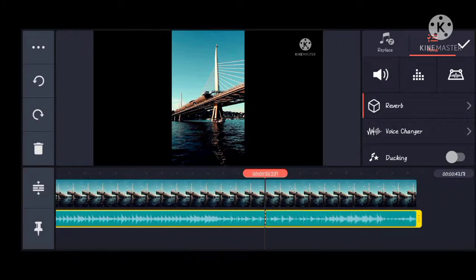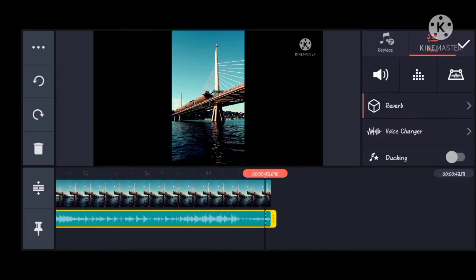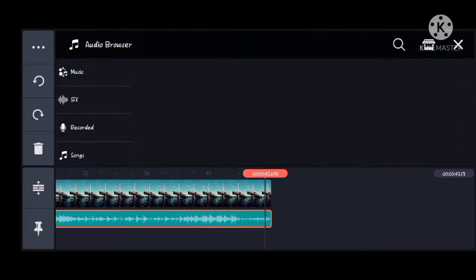I was saying something about replace the other time. If I want to replace this audio with another audio, you can see this audio has moved to like 42 seconds. Now let me add an audio of like 4 to 5 minutes, and you see what happens. I will just click replace.